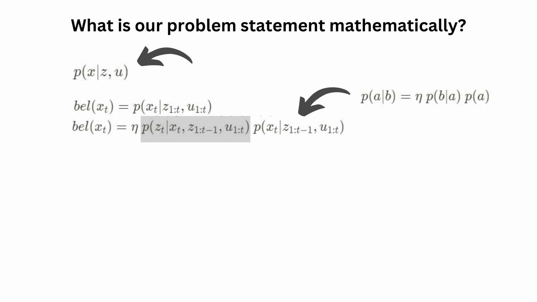We can simplify the first part of this equation based on the Markov assumption. It assumes that the conditional probability distribution of future states depends only on the present data, not the past. For example, if you are standing at some point and take two steps forward, it doesn't matter how you came to that point before. So we do not need Z 1 through t minus 1 or U 1 through t, because the measurement depends only on where your robot is — X(t) has encoded all information for time instance t.